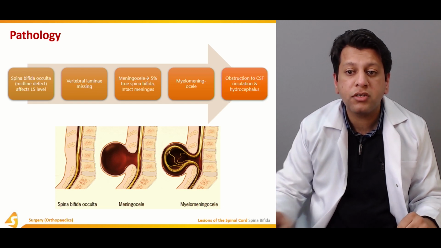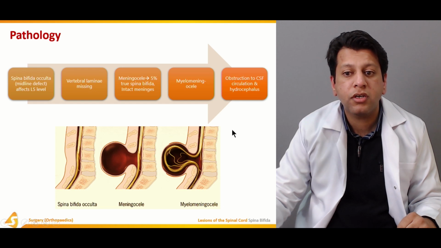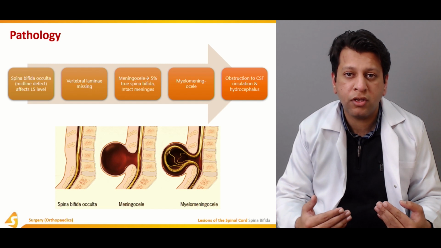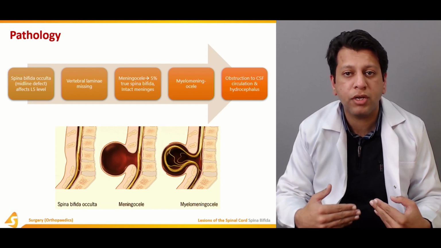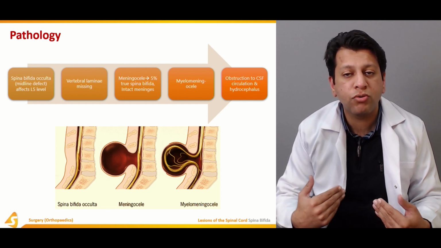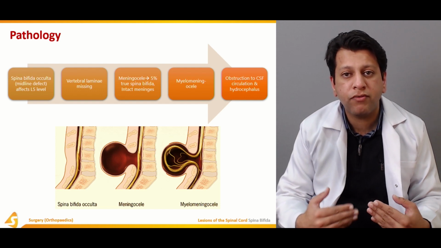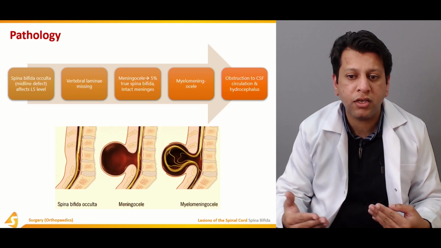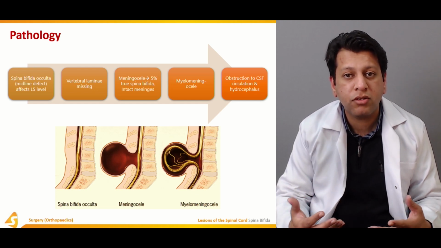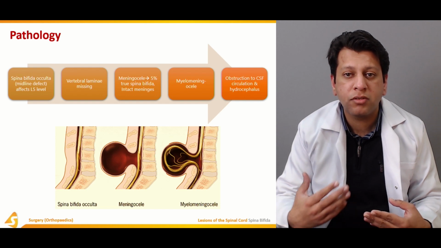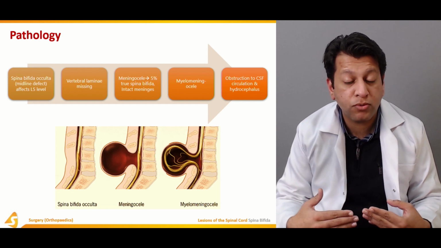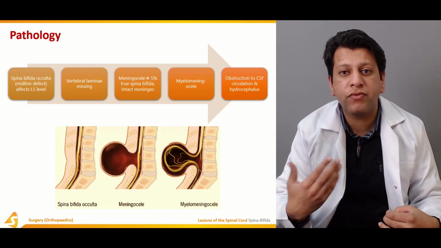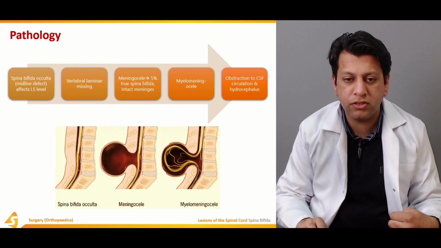This usually results in obstruction to CSF circulation and hydrocephalus. As we all know, CSF is secreted by the choroid plexus cells and then absorbed back through the meninges for further recirculation. But for any reason, if there is an obstruction in the third ventricle, or due to a tumor or anything, or in this case, if there is obstruction at the lumbar spine level, the CSF is not properly absorbed, leading to hydrocephalus, which could further lead to more complications in these children.